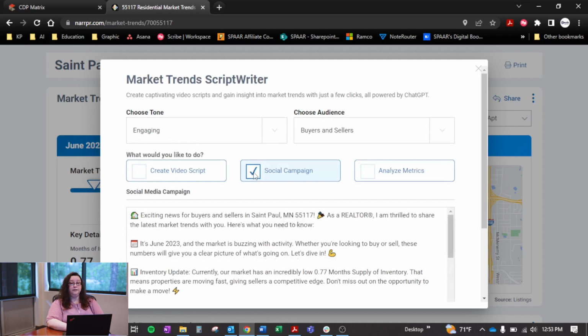And you can use all of it. You can use some of it. It's your discretion, right? But it creates it for you. It takes some of that burden off of you of starting from scratch. You know, we all get that sort of writer's block when we start to write something. Well, this kind of takes that part out for you, and then you can edit and use as you see fit.